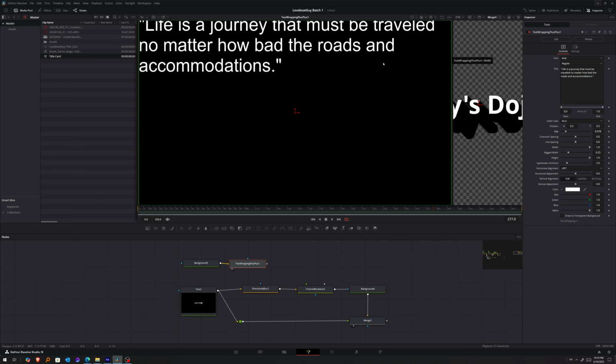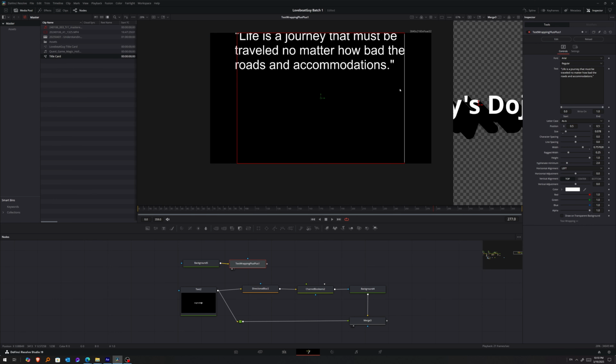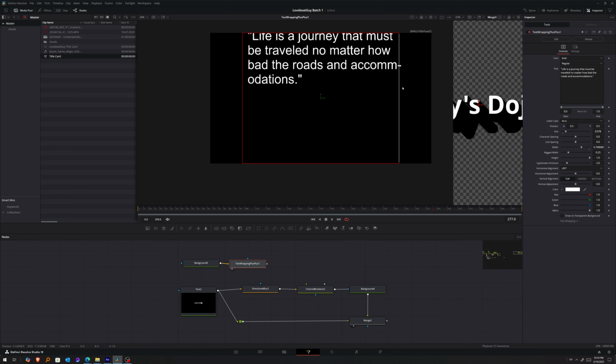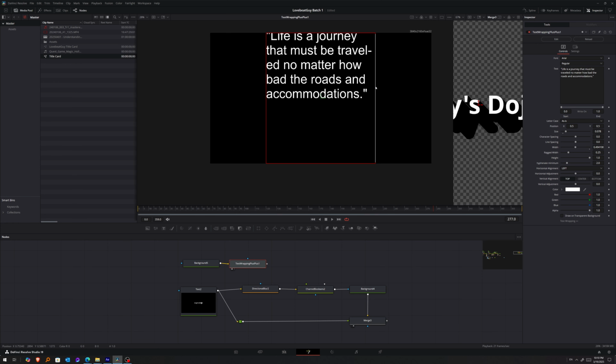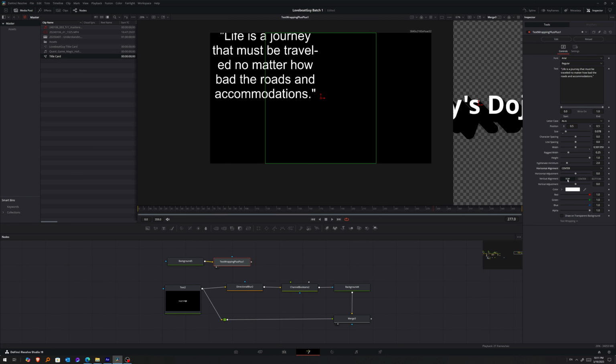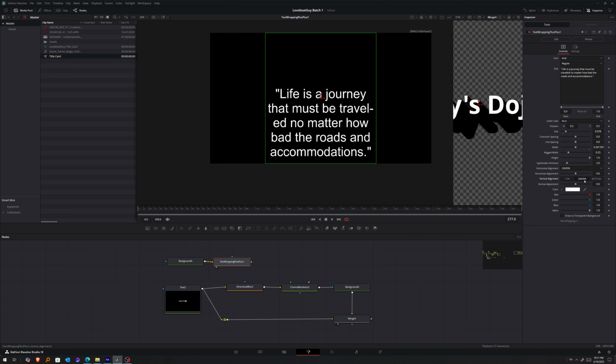But the cool part is now I can shrink this and basically create a Photoshop or After Effects-like text wrapping effect. You can see it even comes with the hyphens. Very good. I can adjust the horizontal alignment to center if I wanted to, and center, or do top, bottom.